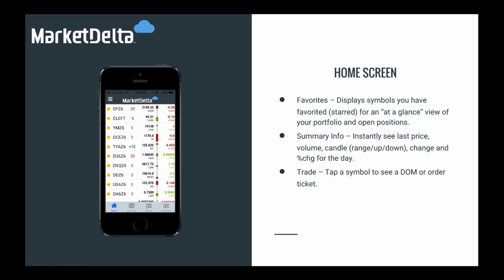If you do not use MarketDelta Desktop, which is fine, there's going to be data and exchange fees. Those data fees are around $25 a month plus exchange fees. They're not big, but those will apply. And then any live trades are 25 cents a side for live order routing. Some brokers are going to build that 25 cents into the commission, so we don't have any control over that. I just want to be as transparent as possible with respect to the pricing.